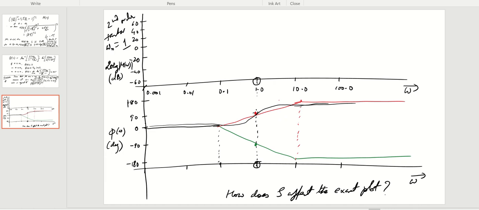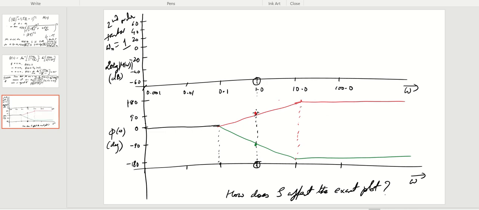Moreover, to what extent do we need to correct it? Could it be a correction like this, or would it be a correction like something like this? In other words, would it be very steep, or would it be rather flat? Now this is where the zeta comes in. I would like to point out that this is where the zeta comes in. So I'll erase these lines. Hopefully one stroke of the eraser should suffice. Ah, good.